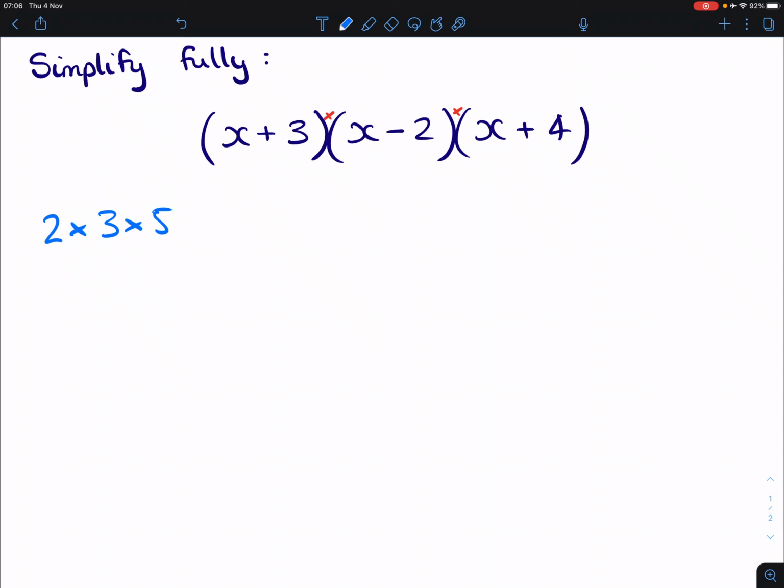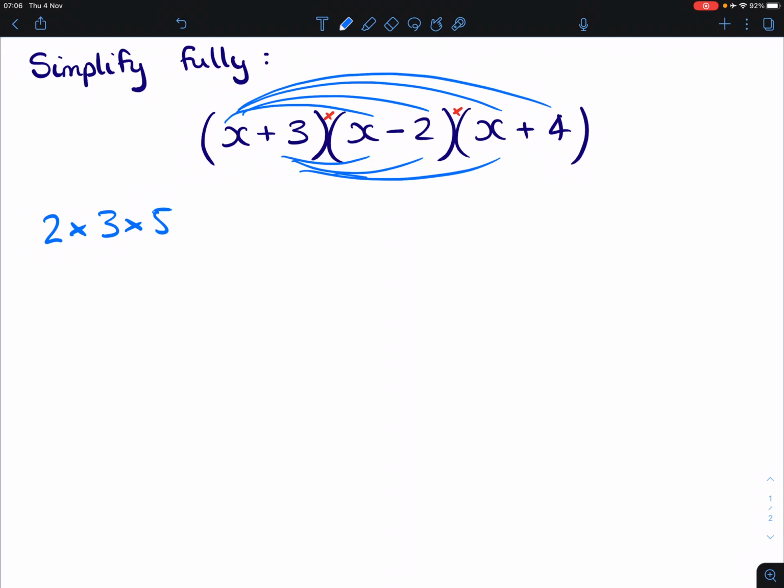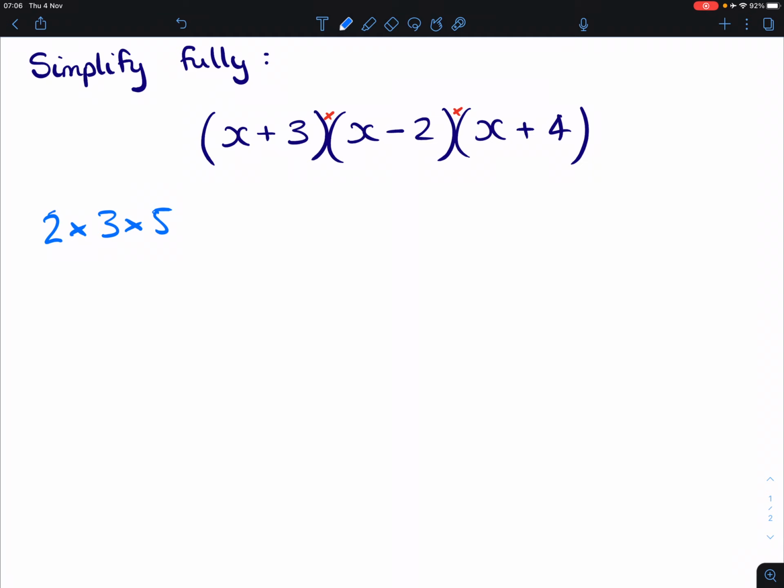So one of the mistakes that people make here is they start multiplying everything in one bracket with everything in the other, and they kind of go crazy like that. If you're doing that, you're basically doing like 2 times 3 and 2 times 5, which is not what we want. So what we do want is to multiply the first two terms together. Now it technically doesn't matter which two brackets you multiply together, but typically speaking, and this applies to other questions as well, I would just do the first two.